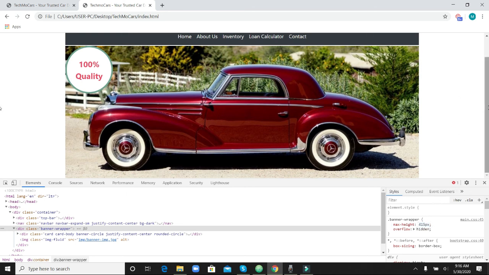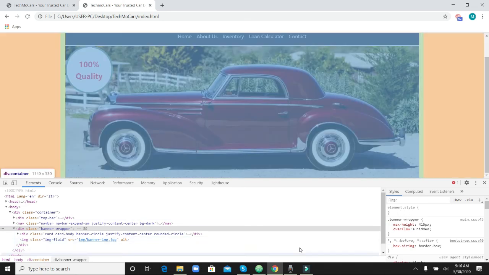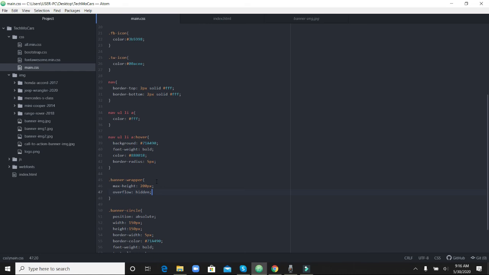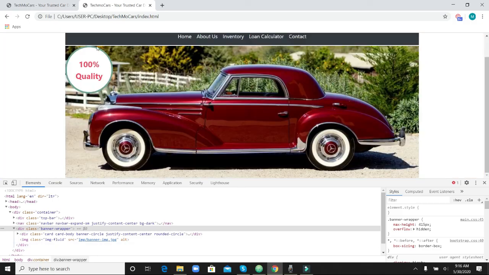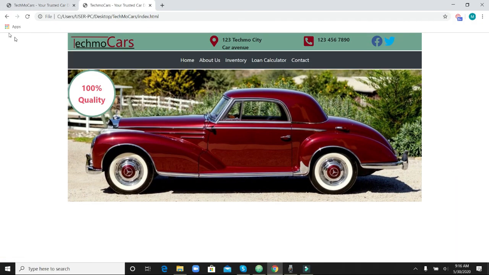So you can see it is able to accommodate my image. Just come here and change this to 415 pixels. Then I reload my page. It should look the same. And there we have it. So that is our banner that we've been able to add.